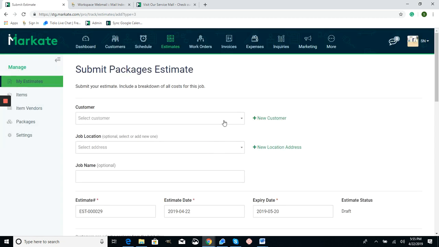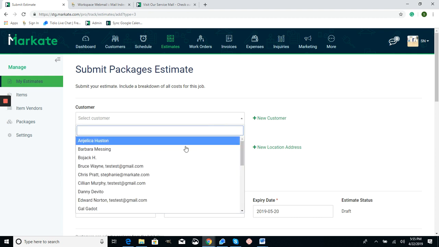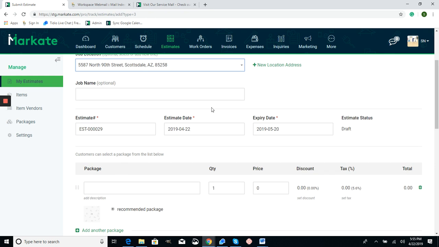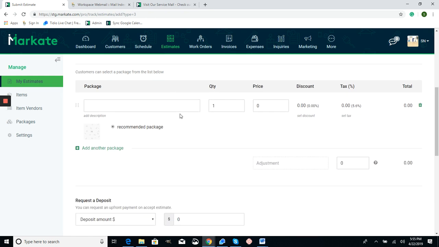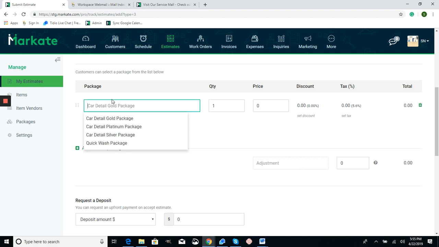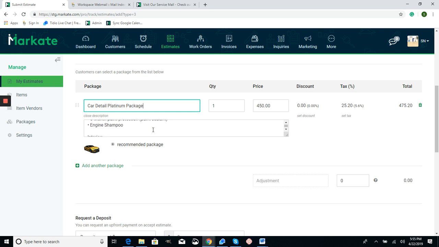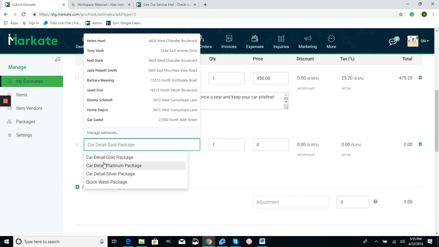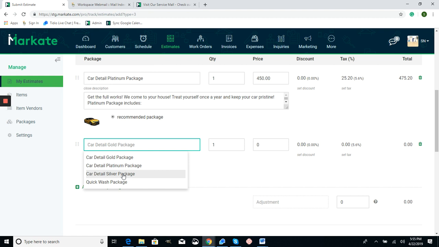Now it starts like all the others, so I'll just go ahead and start with your customer, pick the location, a job name if you have one, and now when you go to the package, you're just going to click that space. It's going to show you which packages you can choose from. So there we go. We're just going to keep adding them. If you do get the list that pops up, it's just a browser issue. You can just press escape or click out of it or ignore it and it will go away.